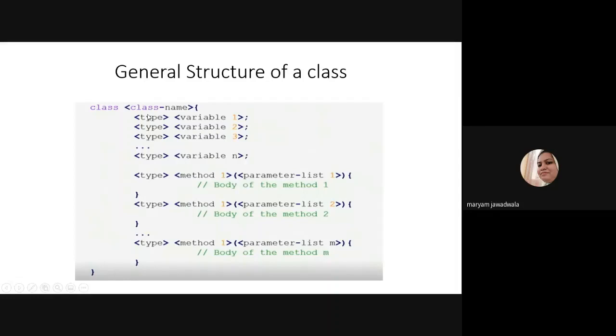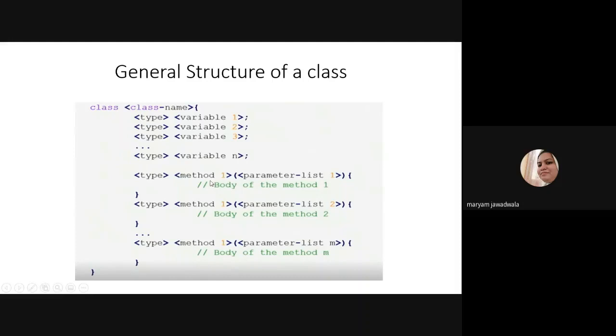In C programs, you already know how to define variables: int a, int b, then char a, string a. You need to define the data type over here, student, and after the definition of data, you need to write some methods which work on the data. Again, you need to write the type, name of the method, and parameter list, right? If you remember how to write a function in C, in the general format of a function you need to write the type of that function, whether it is integer, float, or char or a string, right?